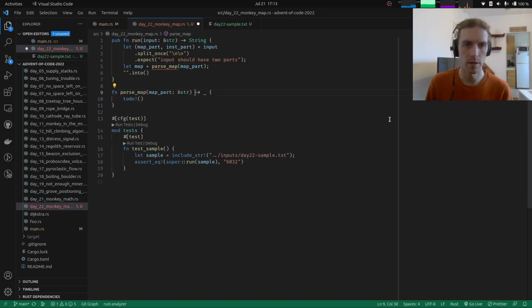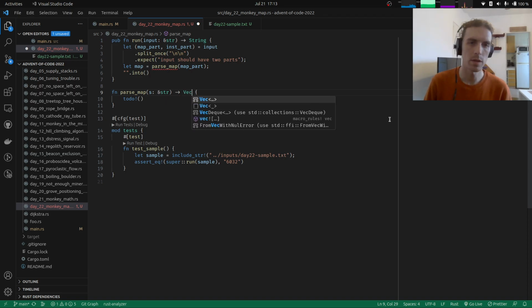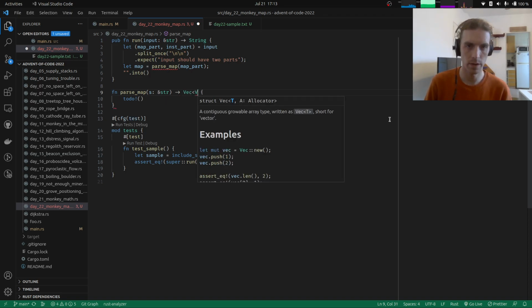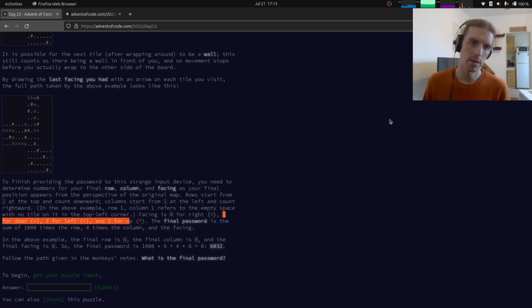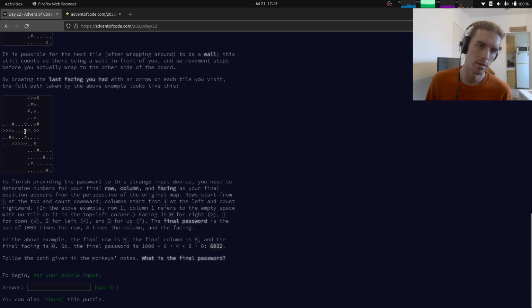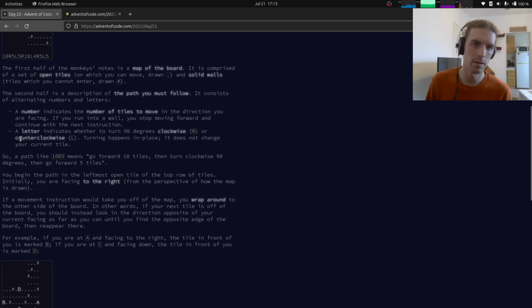And we are gonna have a function that will return what? I guess we can just get away with using a vector of something, and that something would be this tri-state thing.